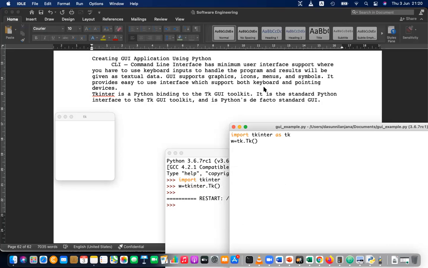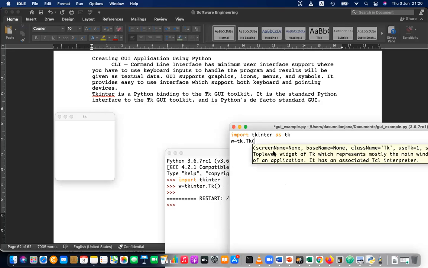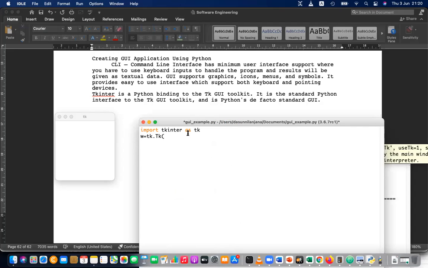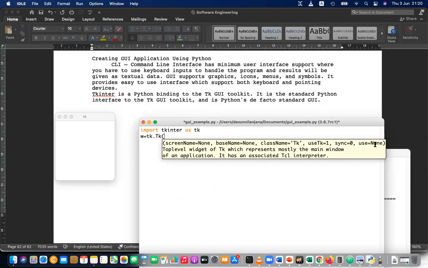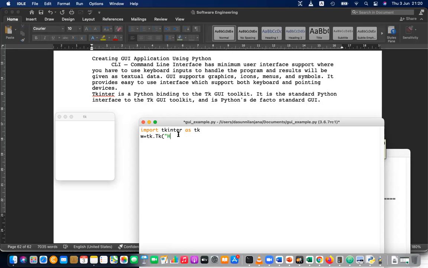So let's add a label now. You can create a label and add it. Here, when you open the bracket, you can see some parameters like string name, base name, class. Okay, let's say for the string name I'm going to give hello world, and close this.